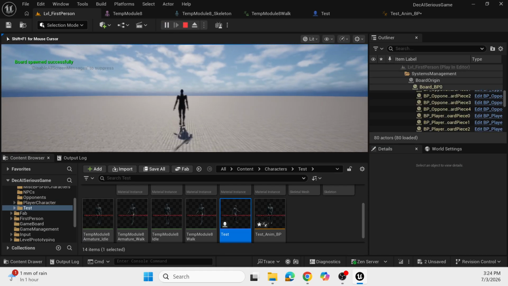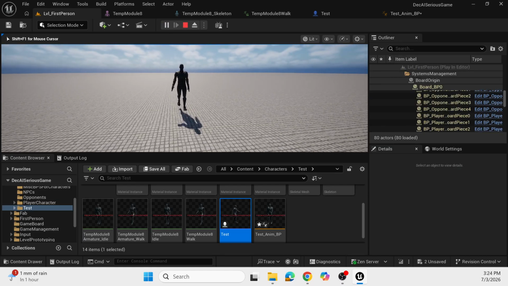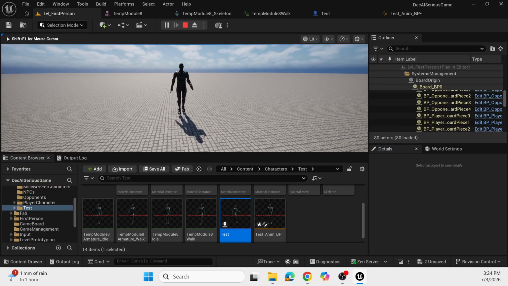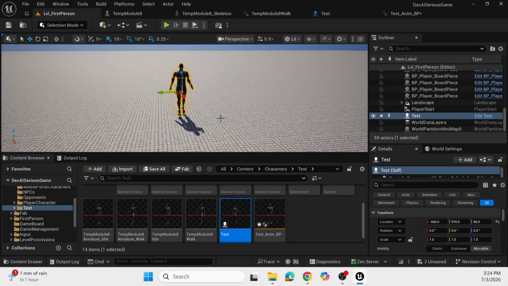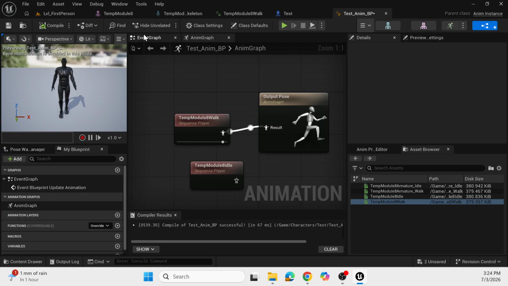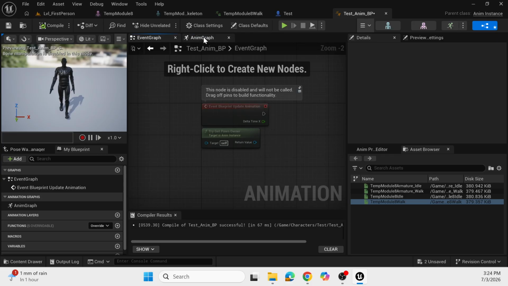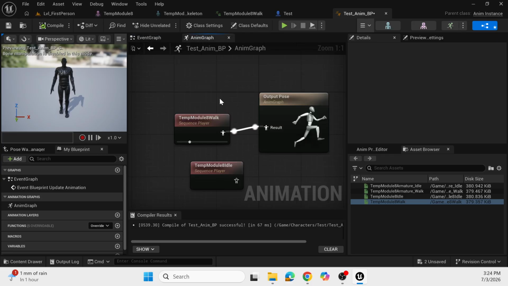Right, it's animated. It's a little bit flying, so I have to move the mesh in the blueprint a little bit lower, but it doesn't matter. And now your character is animated. There are no transitions, nothing. If you want to add transitions, you have to go to the event graph and the animation graph and create a state machine, and then create transitions with rules.